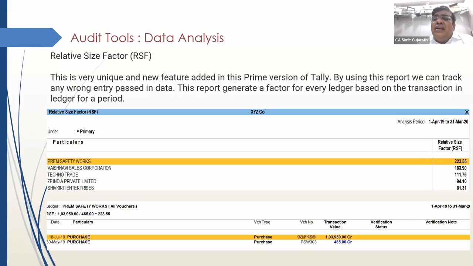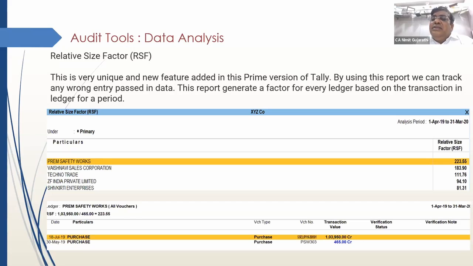It can be any party. I know I purchase from Prem Safety for a particular amount only. It doesn't go beyond a particular amount. But if you see, the relative size factor of Prem Safety is 223. That is, between the highest voucher and the lowest voucher there is a 200 times difference.